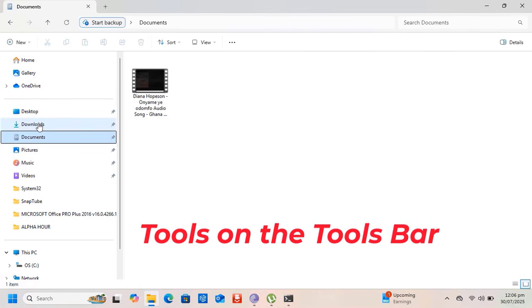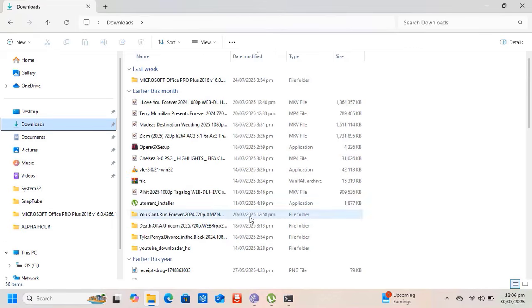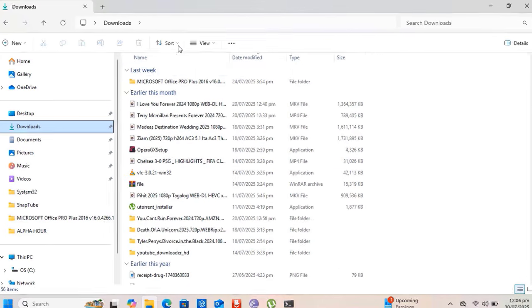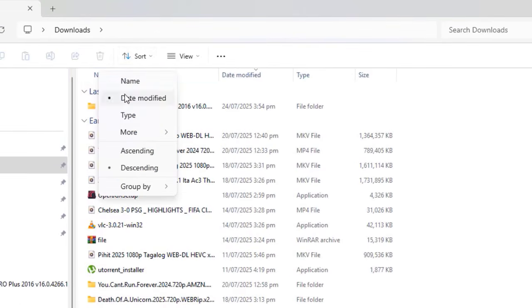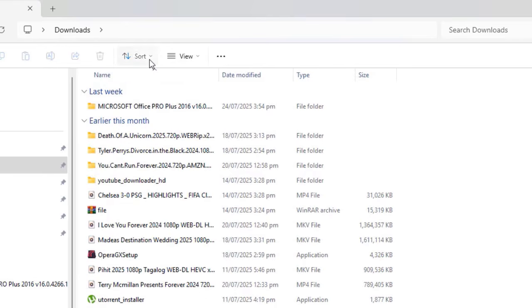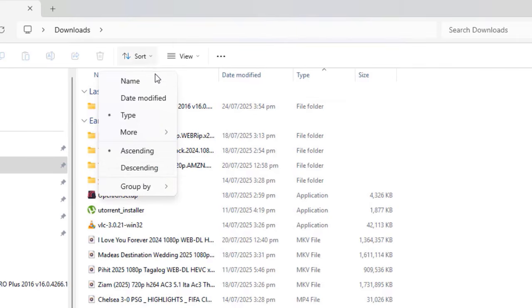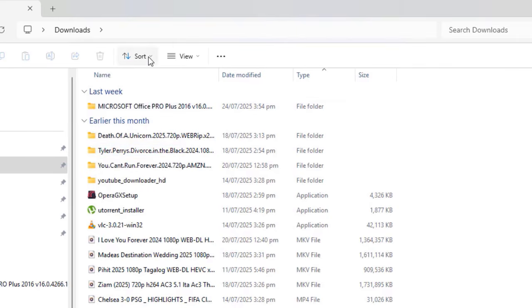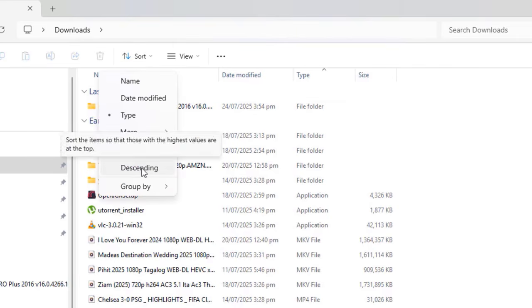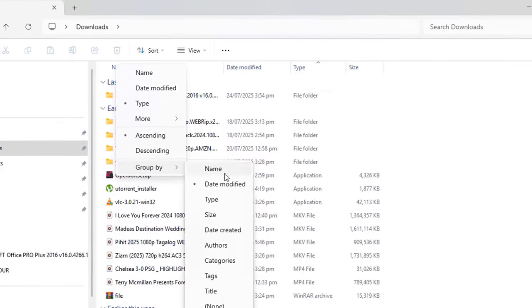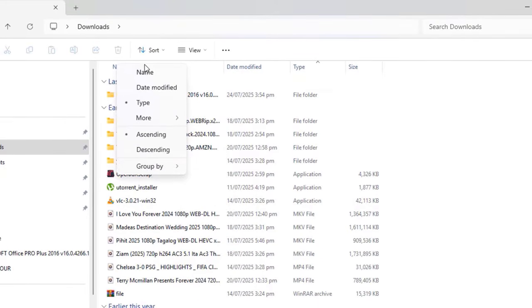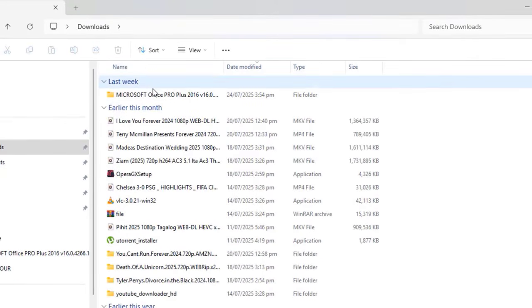So let's look at some of the tools you can use in the File Explorer. We have the sorting tool. When you click on it, you can sort by name, you can sort by type, you can sort by ascending or descending order, and you can also group your items in those categories.